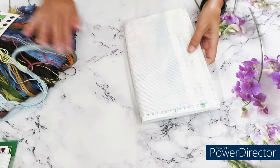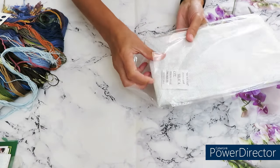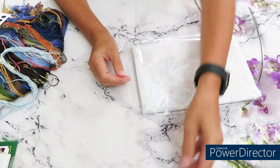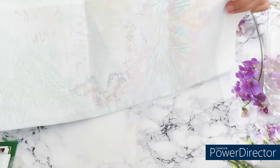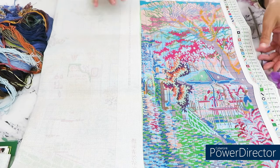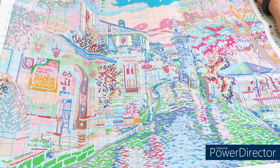Okay, let's see the canvas first and then we will look at the threads. Oh, here we have a silica gel to keep your canvas nice and dry. It doesn't have any moisture. This looks like a big canvas, even though it's 14 count. Oh my God. Every time, I should get used to it already, not to be so surprised over the quality of the print, but to be honest, I always am.